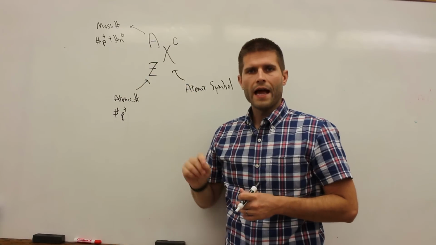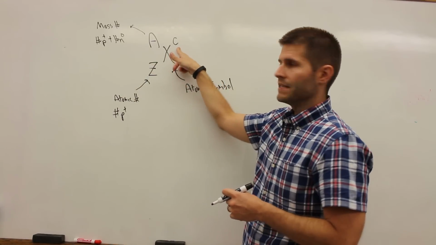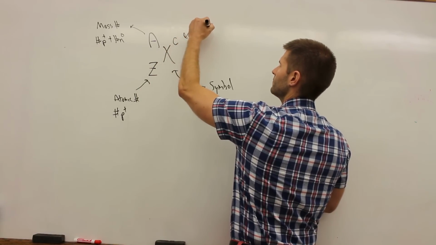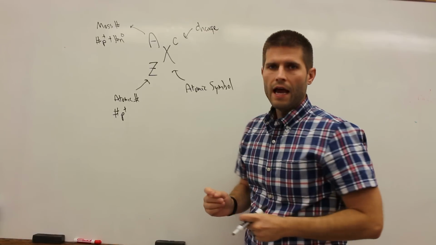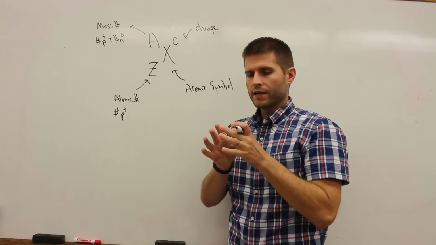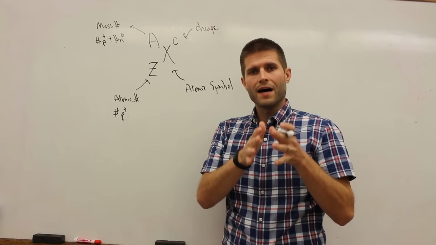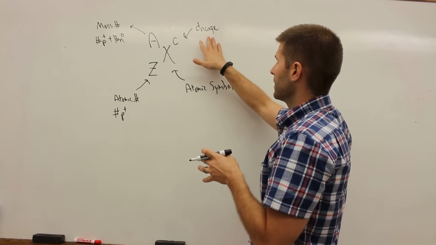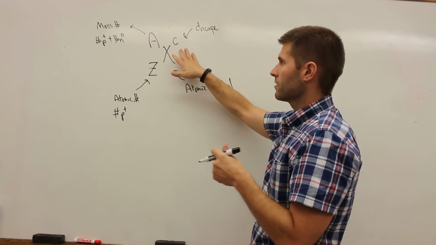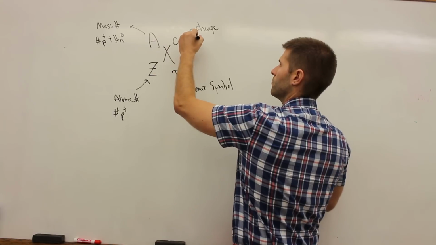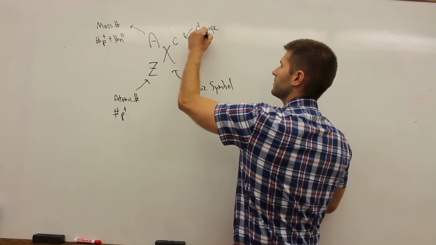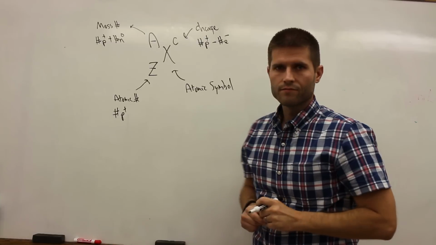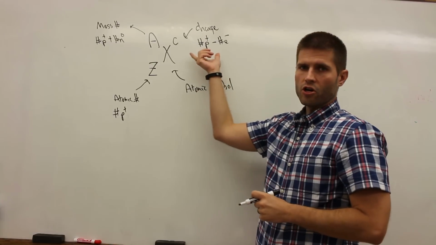Now the one that I want to add for our class is C in the upper right hand corner. This is the charge. And this is going to be taking into account that protons have all the positive charge and electrons have all the negative charge. So in order to identify what the charge is on a given particle or given atom, we're going to take the number of protons and subtract the number of electrons. Okay? So this will tell us the charge.